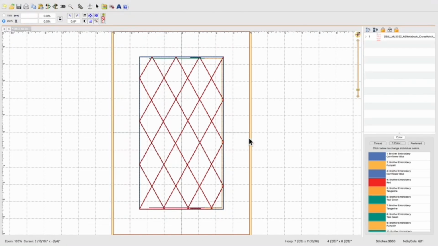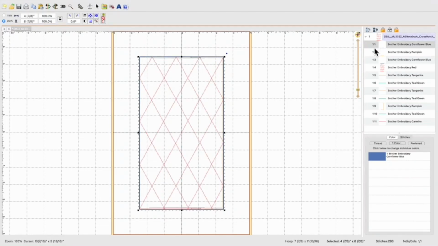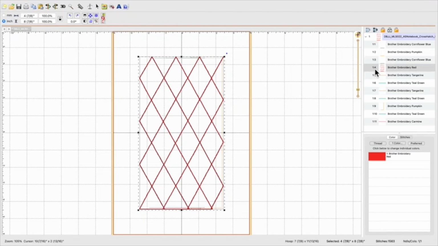So the first thing we need to do is click on the little arrow or the plus sign, whichever one you have, next to number 1, and that will open up all the steps that are in this front panel. Okay, these are all your embroidery stitching steps, and if you click on each one, I'm just clicking on the number, so this is 1 of 1, and it highlights what we'll stitch, and then I click on number 2 and it's highlighting number 3, number 4, etc. So what you need to do to add personalisation to this front cover is you need to add any personalisation at all after this step.